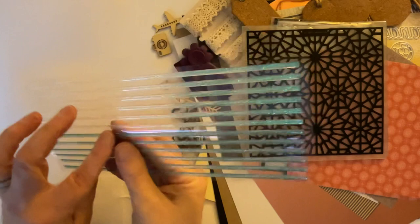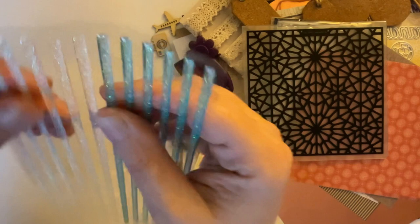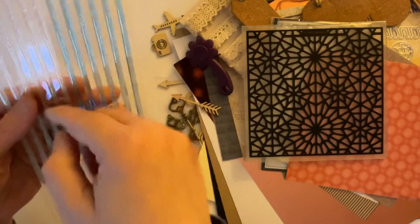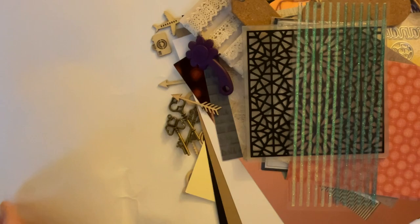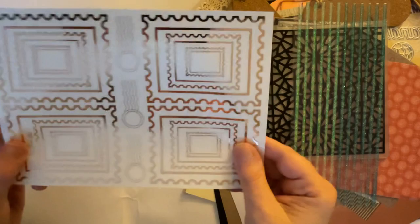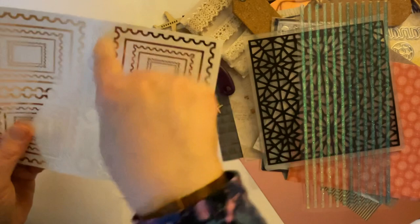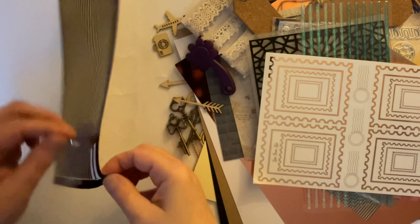So we've got some peel-offs, but they're 3D peel-offs. Instead of just laying flat like most peel-offs do, these ones are not only beautiful and sparkly, but they're domed - so they're almost like a 3D effect. So if you wanted to make a 3D frame, they're domed, not flat. And we have some layers - these are like nesting dies but they're nesting stickers, peel-off stickers, and they're on a type of acetate. And we've got some date stamps and postmarks along there as well. Then we have some of our standard peel-offs and these are rose gold, and they will just peel off like that.